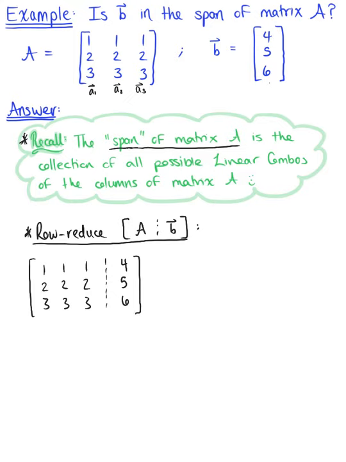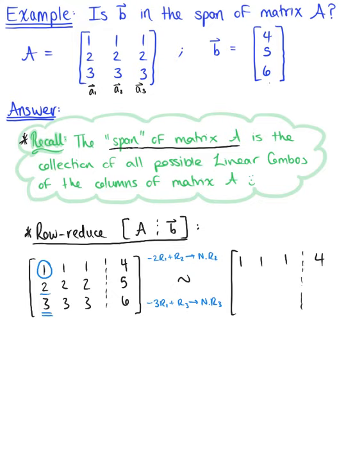Alrighty, so from our first pivot position, we want to use that pivot to eliminate the entries below it. So we need 2 steps here. We will take minus 2 times the first row plus the second row to attain the new second row. And then we also need to eliminate the 3 in row 3. So we'll do minus 3 times the first row plus the third row to attain the new and reduced third row. So here we go. Here is the equivalent matrix. Now the first row remains as it is. We still have 1, 1, 1, 4.